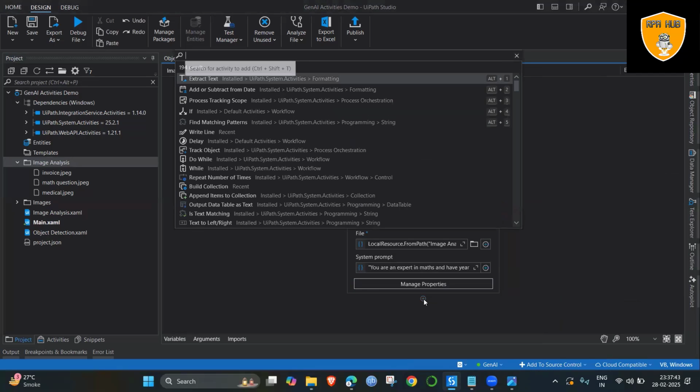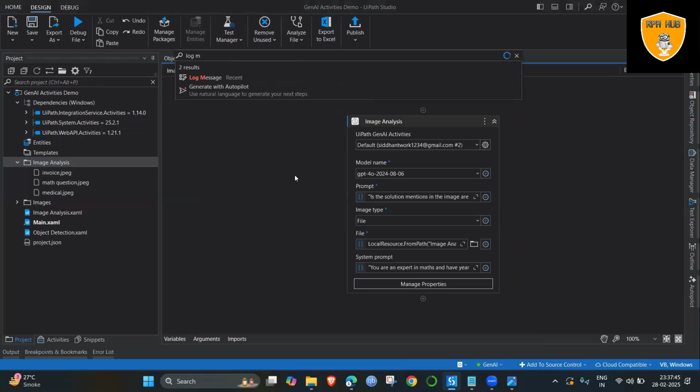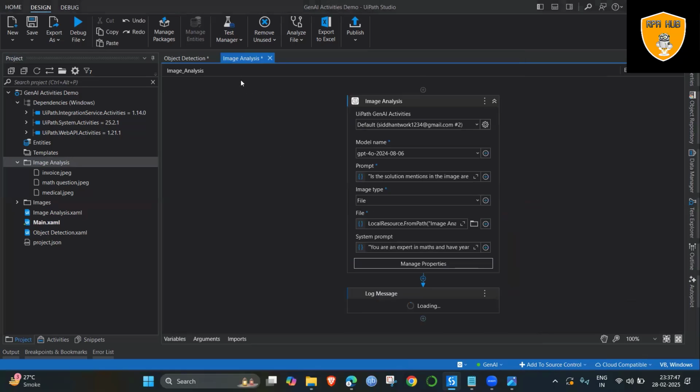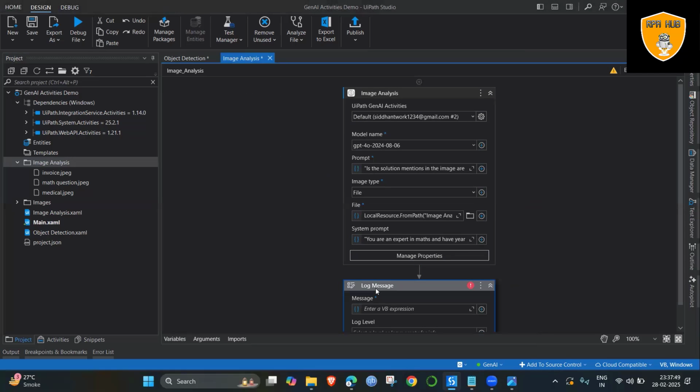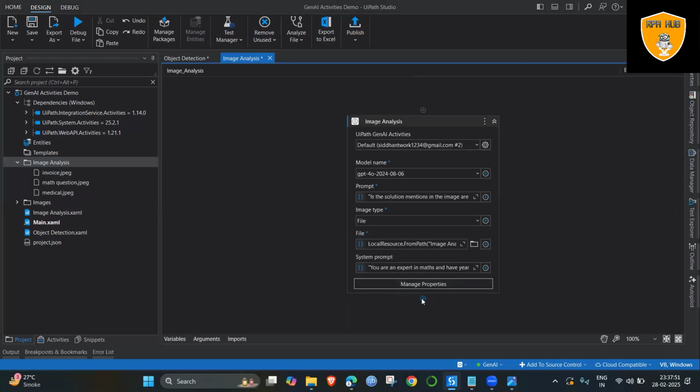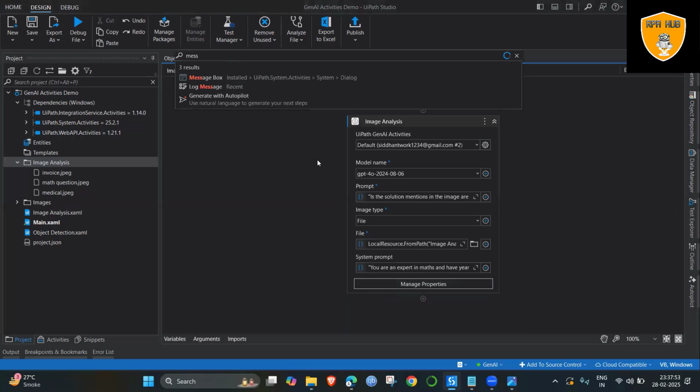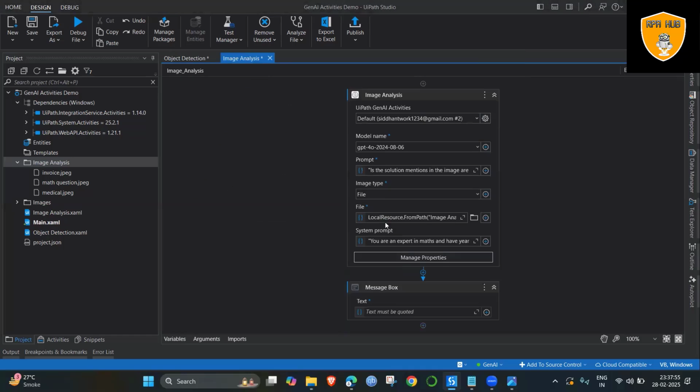And finally, I want to store the generated text and add it into log messages. Or we can even show it in a message box, where we'll see the final output generated.